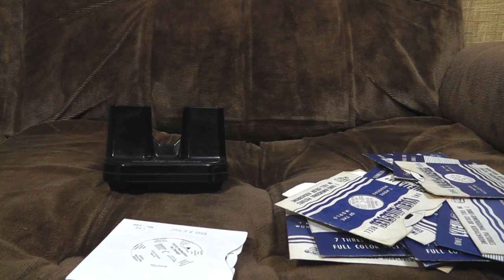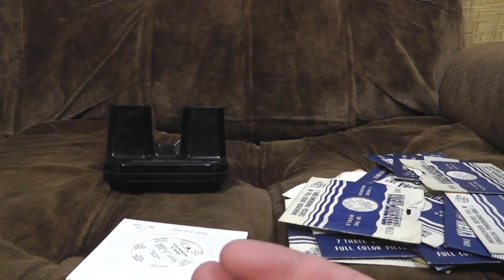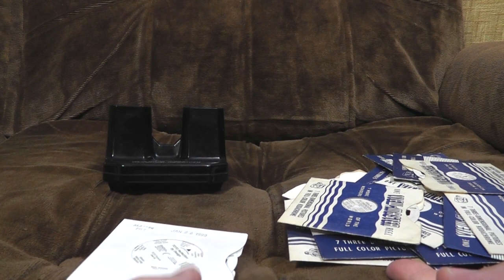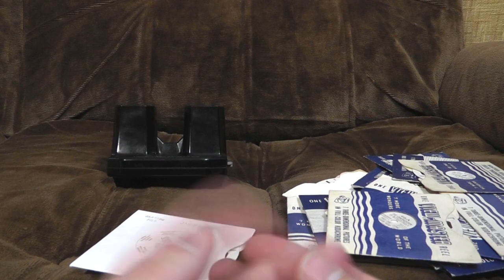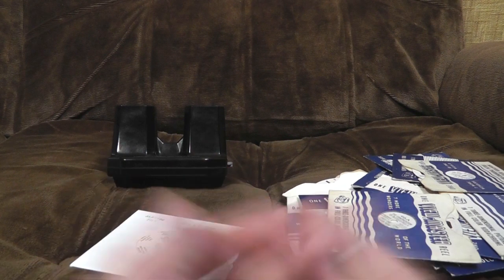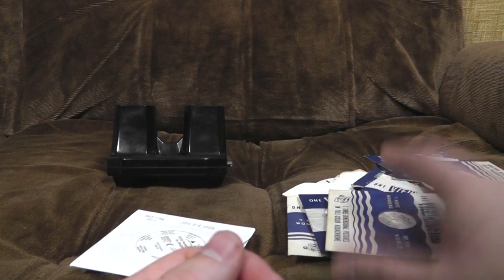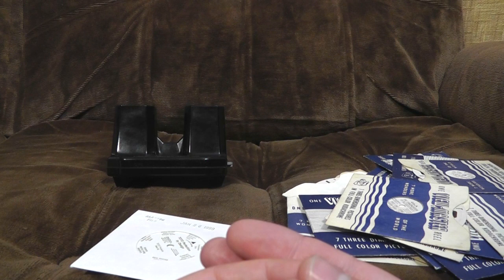But never mind. I looked up how many of these things have been made over the years, and they estimate about 1.5 billion. That's an awful lot of them. And something I really like is that any of these ever produced will work in any viewer ever produced. It doesn't matter if you've got a modern Dora the Explorer themed one or one from 1939, they will all show the same things. And in these modern days of bloody digital file formats, changing or crippling with DRM every 5 minutes, it's amazing to think of something physical that hasn't really changed over the years and is in fact compatible with everything.